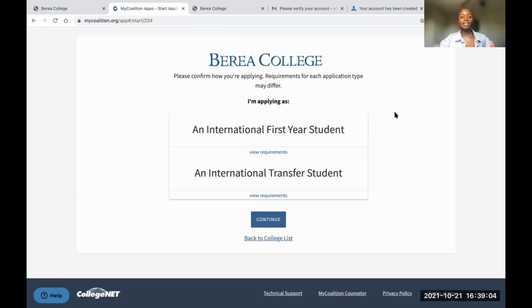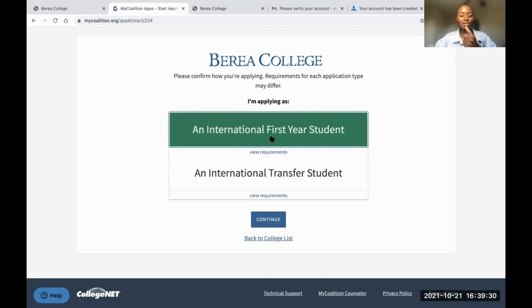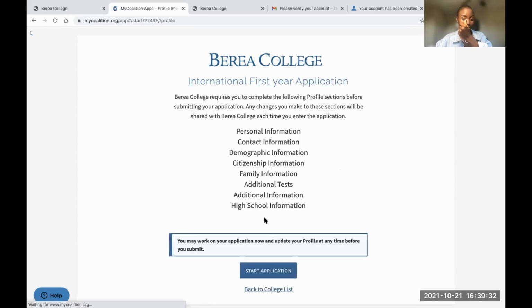As you can see, it asks if you're an international first year student or an international transfer student. If you're transferring, especially if you've gone to school in the US, I would suggest you choose international transfer students. But I've talked about transfer, so this is your judgment. I'm not admissions, so make your best judgment. I'm going to click on international first year students and click continue.